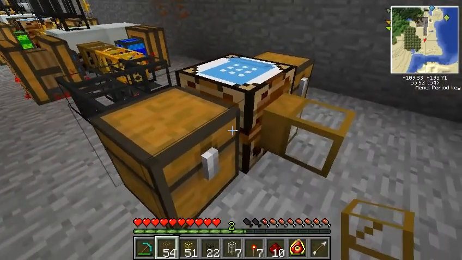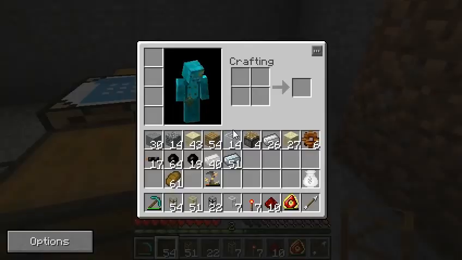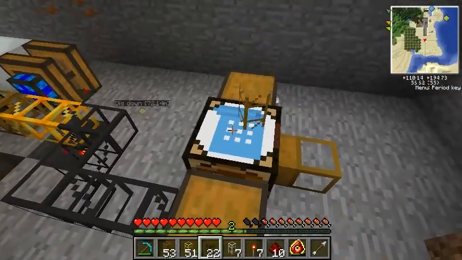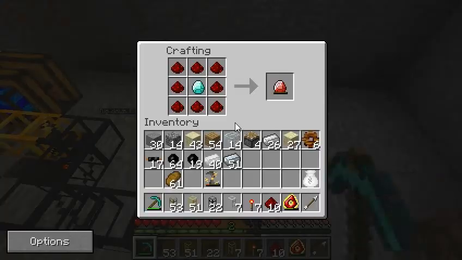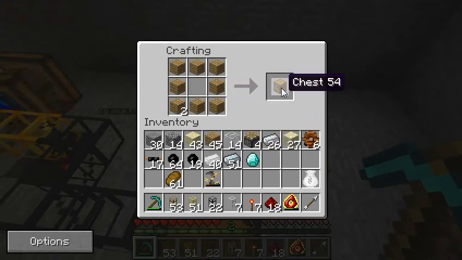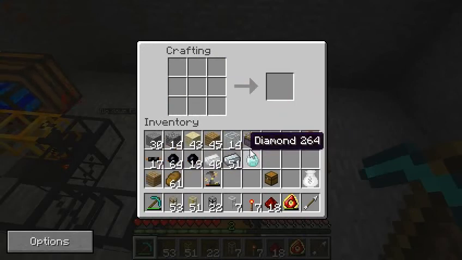Because this is the end of the line for this particular set of machines. I think you can actually just use this as a normal thing, so instead, oh my god, okay. So I'm gonna go ahead and just make a chest real quick, because you can use these tables as a crafting table and not have to worry about your stuff popping out, because it won't. It's kind of cool.